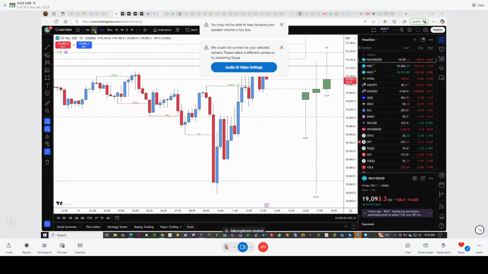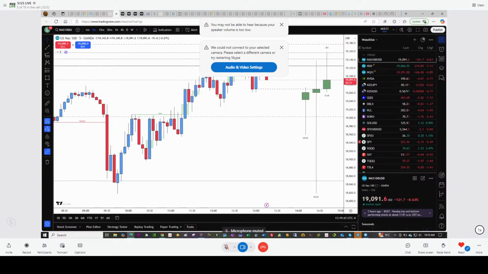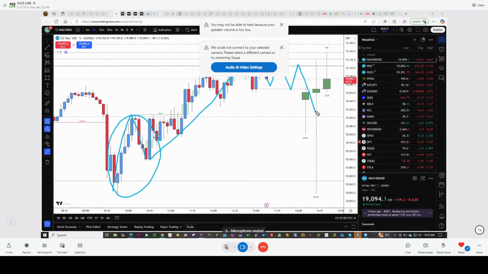All right, so on the 5-minute, we can see this quite clearly. So that was a Tesla that I had looked at earlier. There's a similar pattern to Tesla. We have this 1, 2, 3 bottom, and we've pushed all the way up. And now we could chop up and down in here before we continue one more time to the upside. That's kind of what I would be looking for.